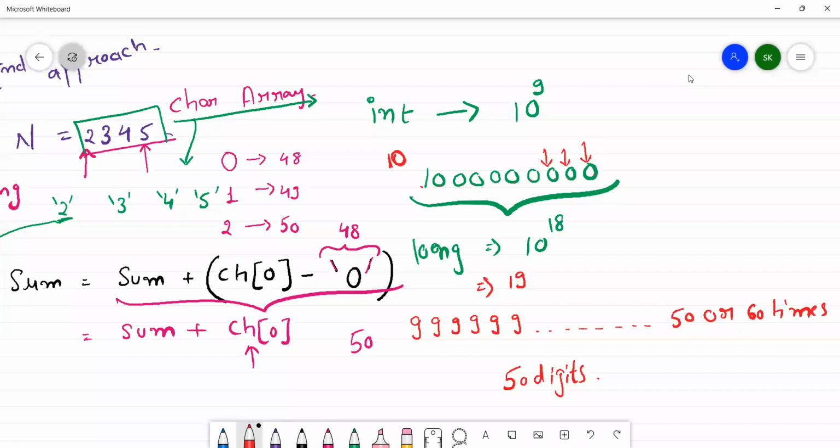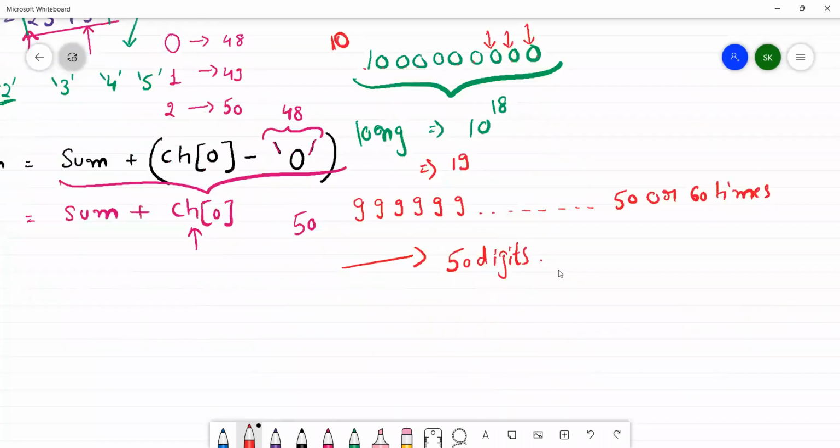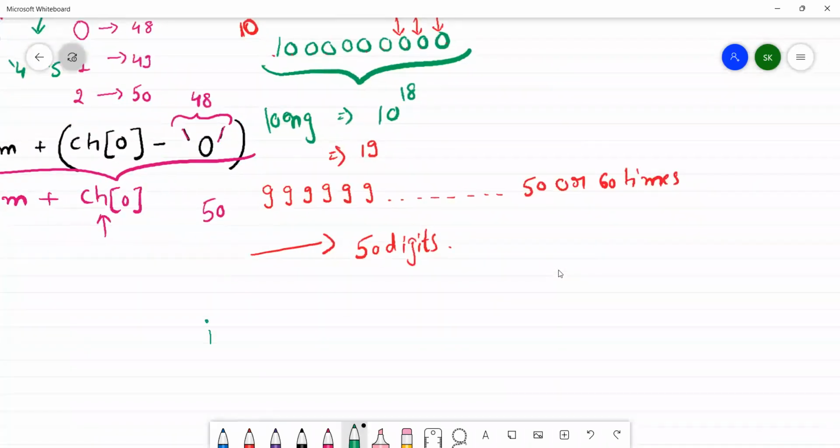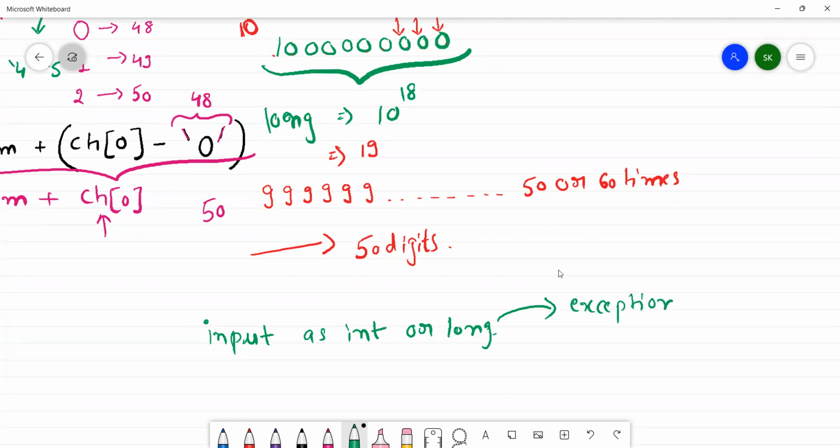In that case, if you have been given this question that you have to find the sum of digits, and let's suppose you are taking input as int or long, it will give an exception or it will give you the wrong values.